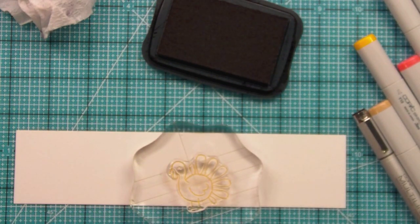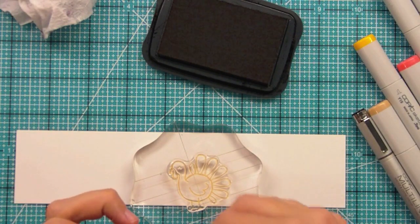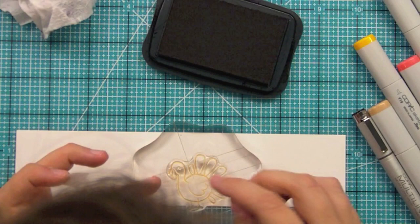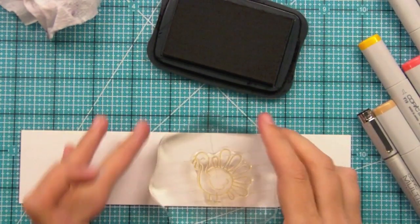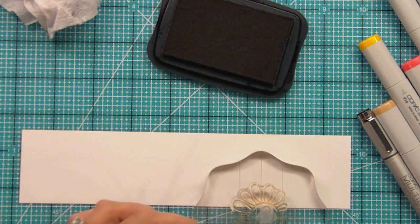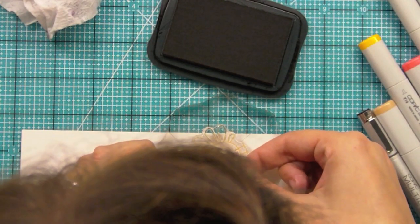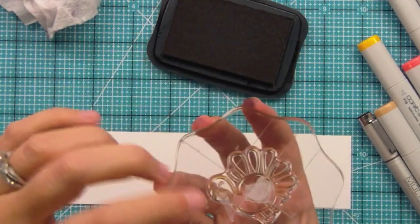I'm taking some regular scotch tape, ripping it up, and covering the feathers on the inside that make him look turkey-ish. This masks that area off so we don't pick up any ink there. I'm adding a little more tape to make sure we're only covering the parts we don't want ink on. Then I'm masking off the wattle — the little gobble thing that hangs down — though part of the beak will inevitably get masked. Now we've got all these areas taped off.